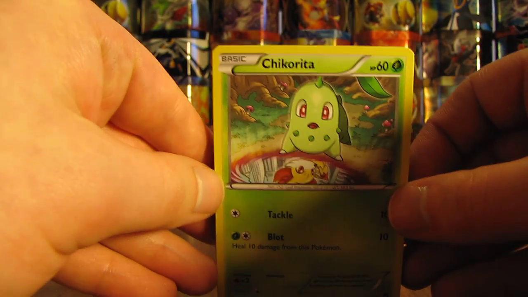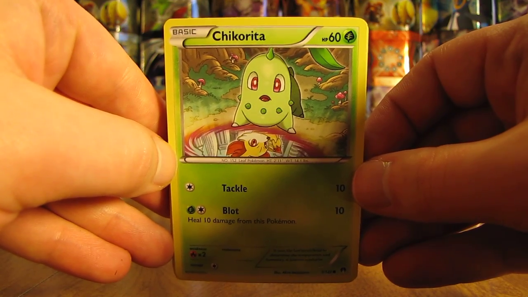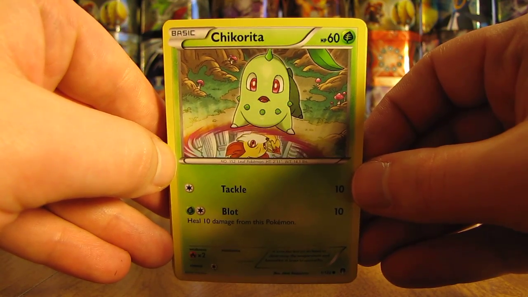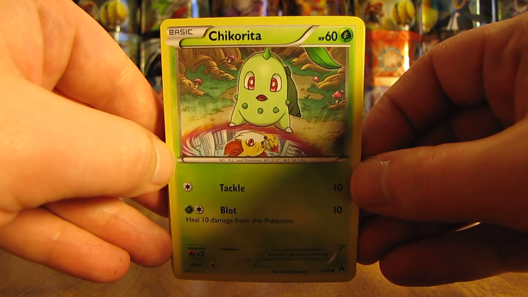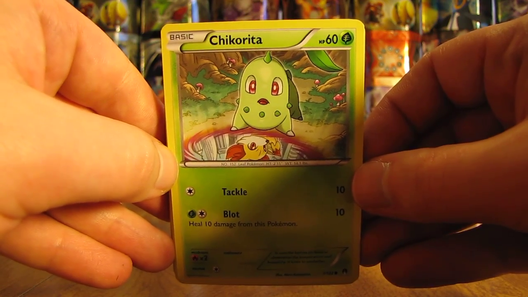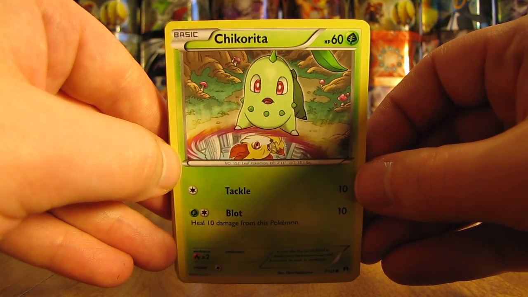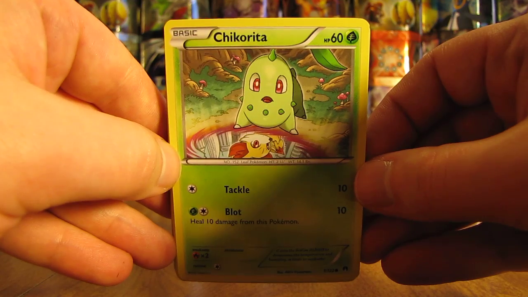A 2-2 line, Chikorita, 60 HP, so a good HP. 2 moves, Tackle and Blot. Both do 10 damage. Blot heals 10 damage from Chikorita. So it's a solid starter type Pokemon. With starter type Pokemon, you always want to look for one that has at least 60 HP and then that can do 10 damage or more for 1 energy card.